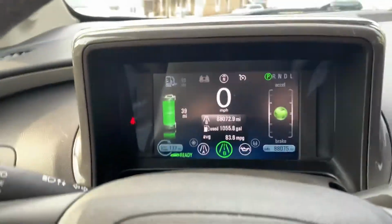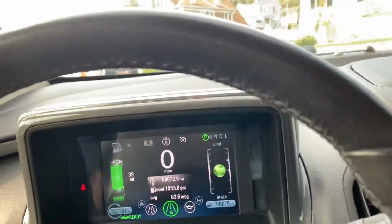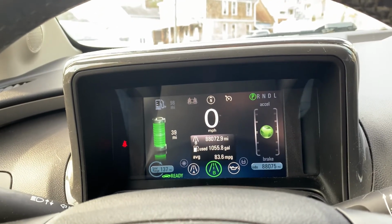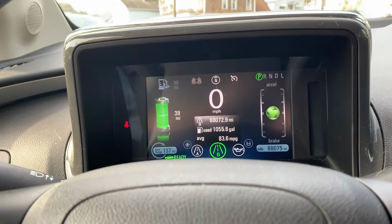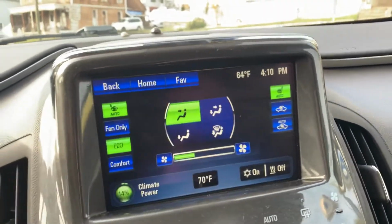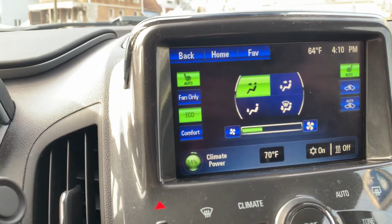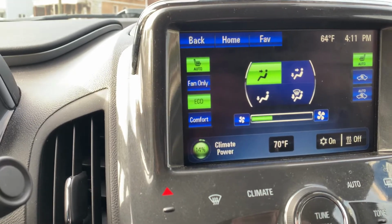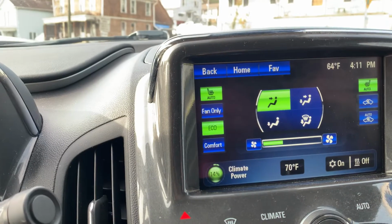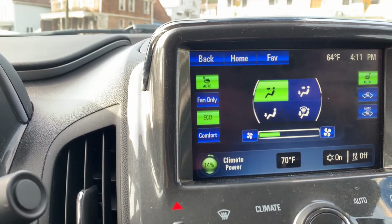power. All of your electrical components, like your steering's electrical, your air conditioning system's electrical, your heating has a heating element in it. So right now it has the air conditioning on. You'll see that we're using about 14% capacity just cooling the car, which the air conditioning in this thing works fabulous. I've had many hybrids, and that's usually the fault, is the air conditioning systems aren't that great. This thing is great, and I run it on eco mode. You can kick it on to a comfort mode and it gets even better.